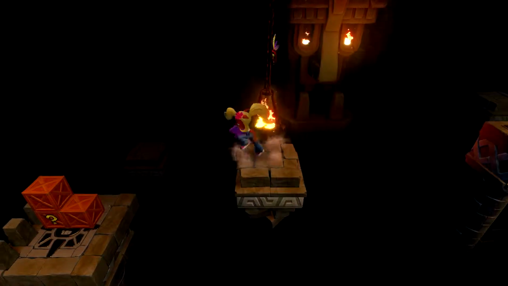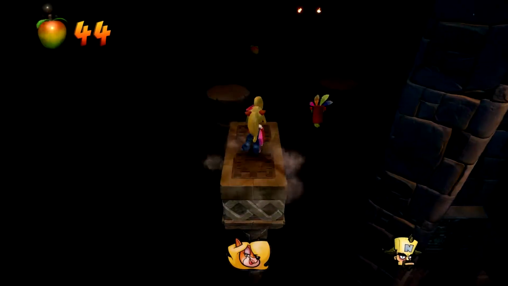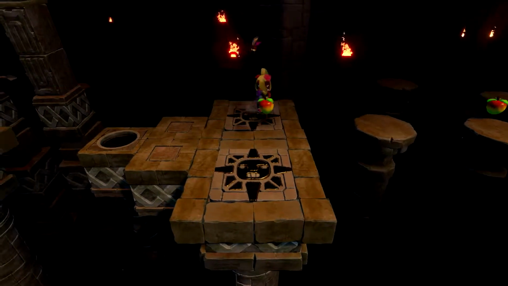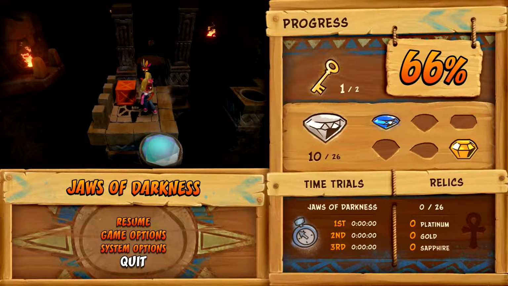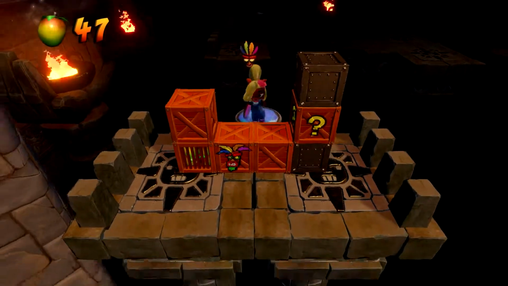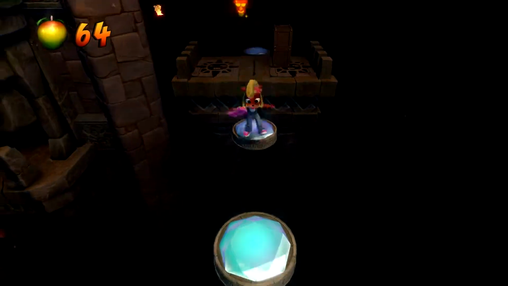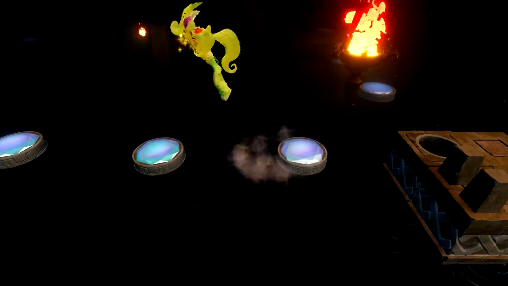Gonna bounce off your big bubbly butt, Mr. Spider. Doing a little bit fast there, guys. Little pillars. Oh yeah, okay. So I do have the blue gem, so I can get the gem here. I'm invincible! You know, it doesn't really matter on this path.